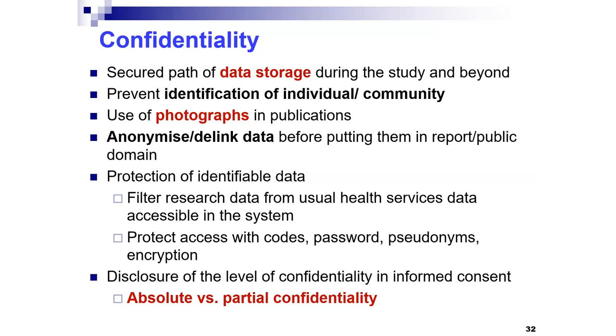But there are two ways that you can keep your data confidential. One is you can anonymize data, which means all kinds of identifiers, name, address, and others, you just remove them. Either you use some encrypted code and put the identifiers separately, since we need to track our participants all the time. But you anonymize those data during analysis and also when you share the reports.